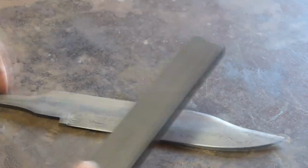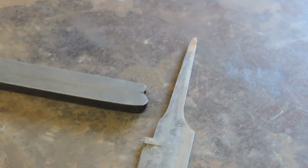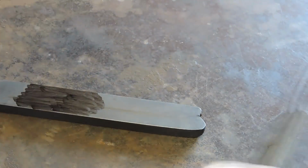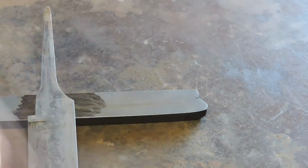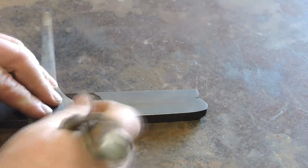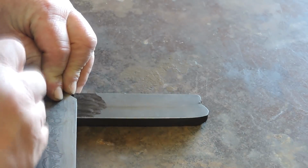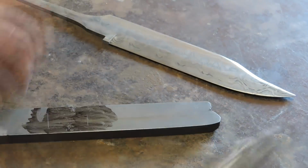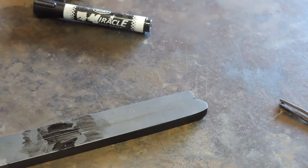All right, this is some of our feather pattern Damascus that we're just not going to do anything with, so I am going to build a guard out of it. And the idea is to make the guard, like you saw in the picture in the beginning, go above and below the blade. And you know, it's great to start off with these awesome plans and have the best intentions in the world. Sometimes they don't work out so well.